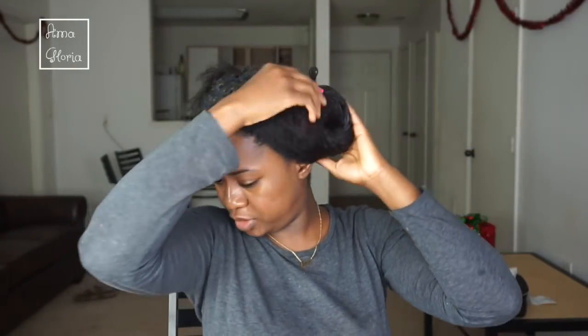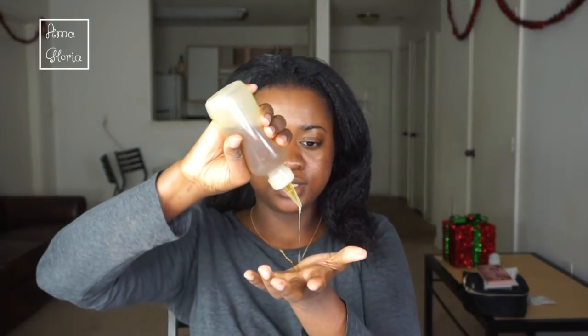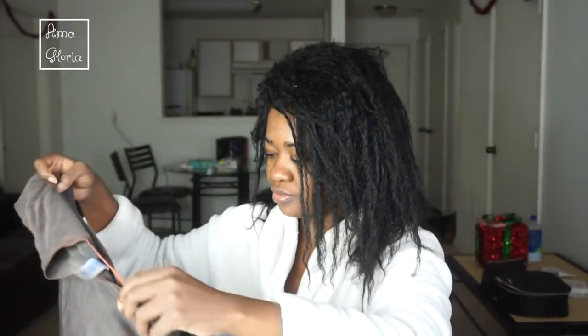So now that I'm finished applying the pre-poo, that's my shower cap. Now I'm going to apply the oils to my ends, like always. I had my shower cap on, sat under the dryer for 15 minutes, and then I went in to wash my hair. The pre-poo stayed on until I was done with my little errands running around the house, about 15 to 20 minutes. Usually I do it for 10 minutes when I'm actually sitting down doing my hair, but I had so much stuff to do, so I had it on for like 20 minutes.